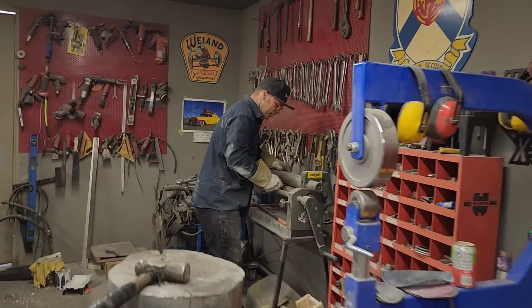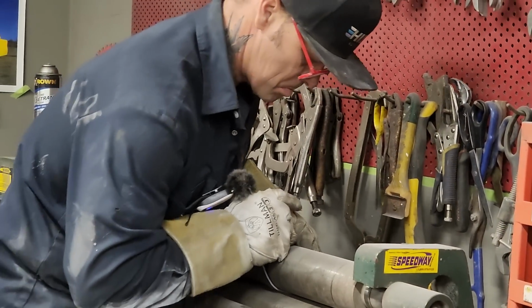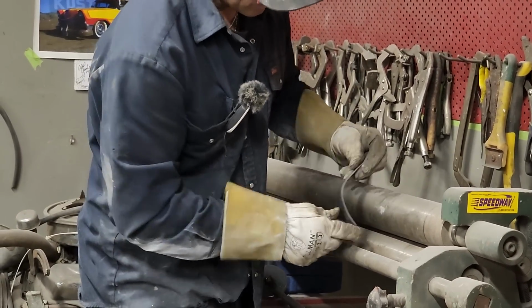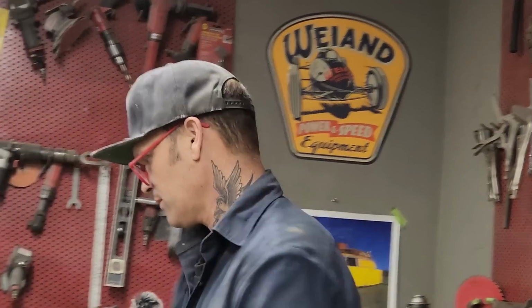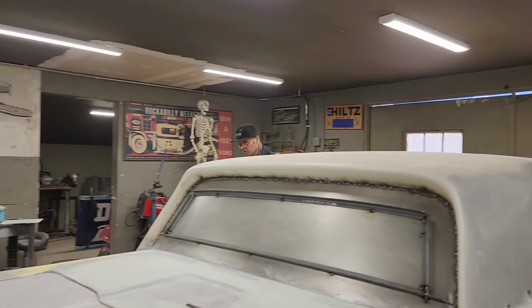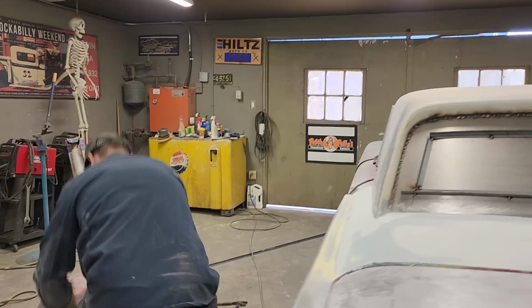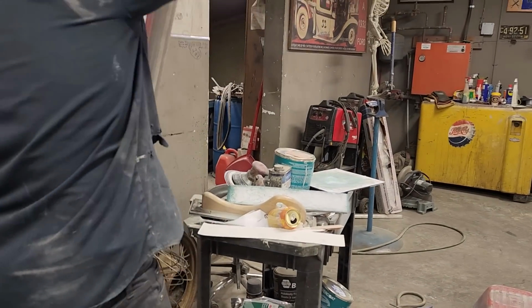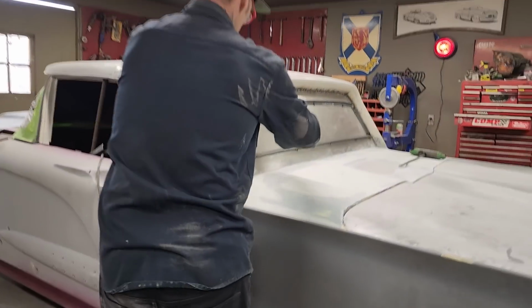I think I am. No, I know I am. No, that's too round. Or not round enough. How am I going to get that around where I want it? I should have wrapped it around something probably. Nope, that's not bad. There's a nice little curve. Could have wrapped it around something, maybe a piece of exhaust pipe would have been the best, and then I would have known if both pieces are the same. Can't hold that right this second. I could tack it on and then bend around, but I just want to see if this is looking right first.